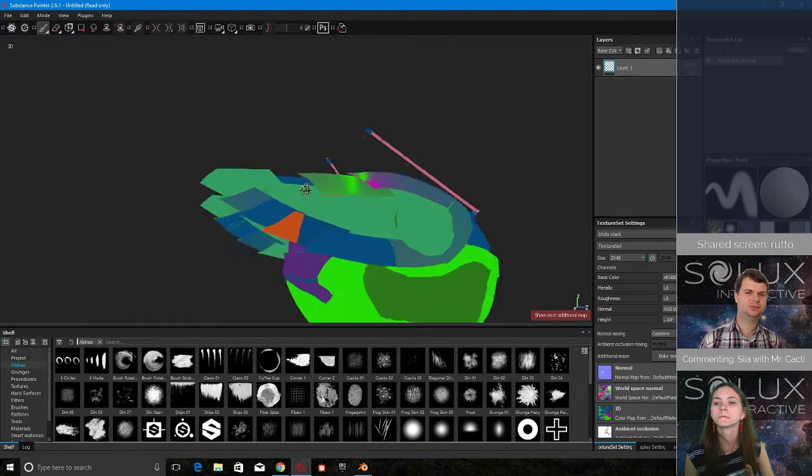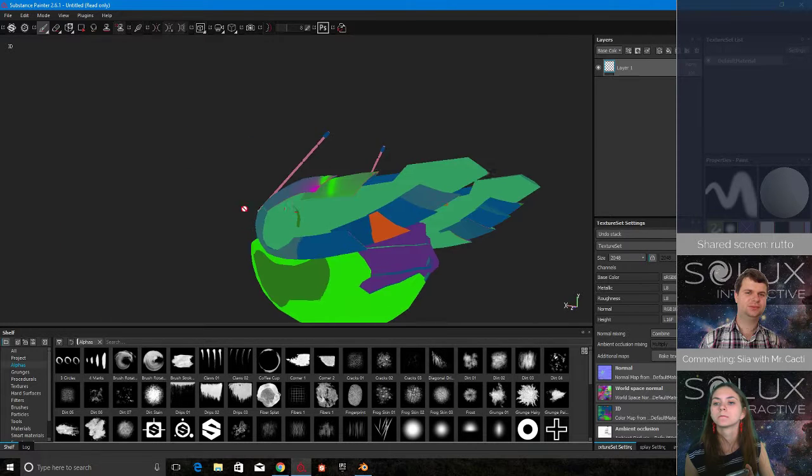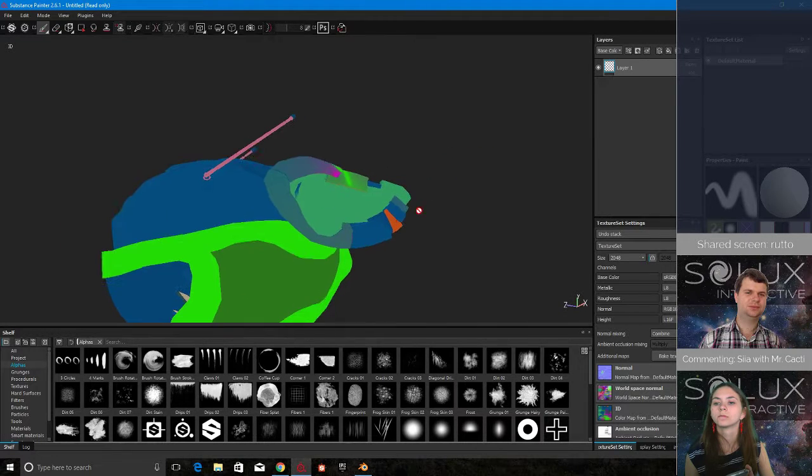Let's see our ID map, and I'm seeing orange parts here.